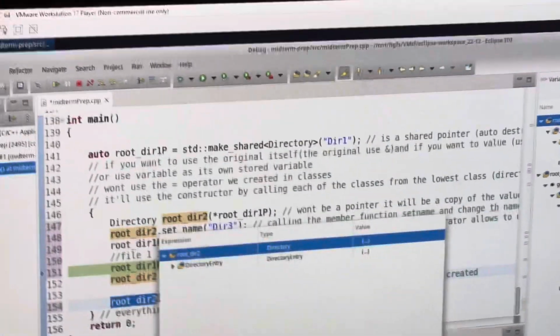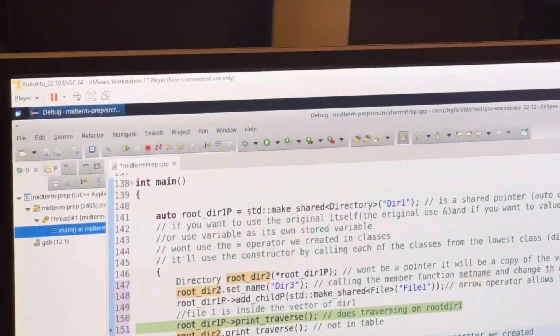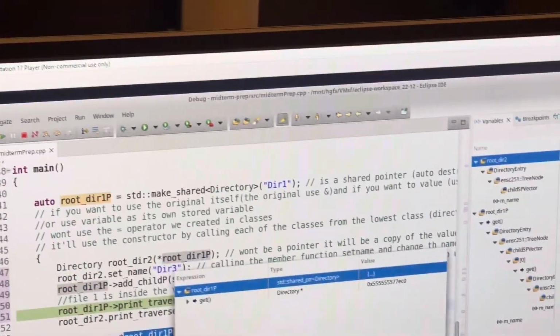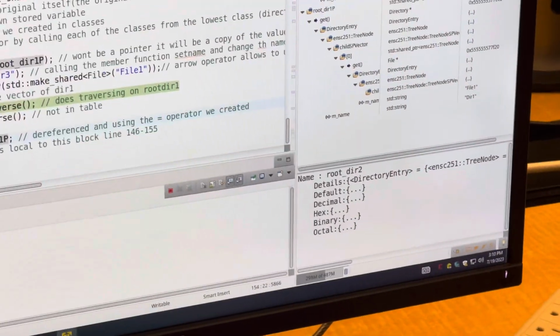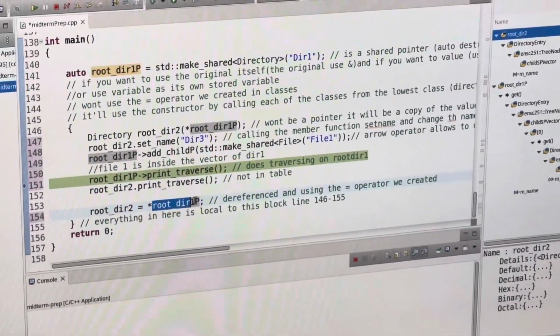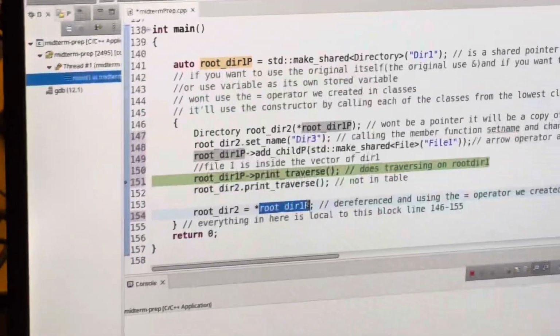So now it's just setting this equal to this, and it doesn't matter what happens to this stuff because this was dereferenced. So the pointer is still pointing to the value, but it's just a copy of the value. Alright, I should write that down.